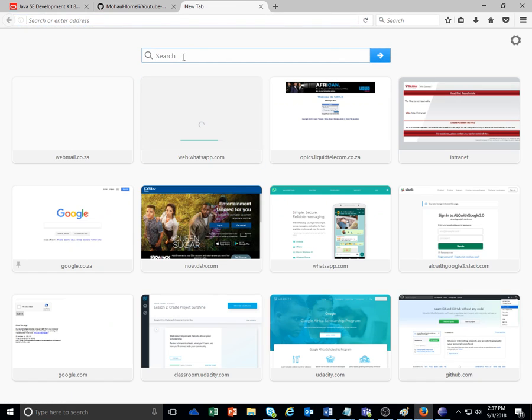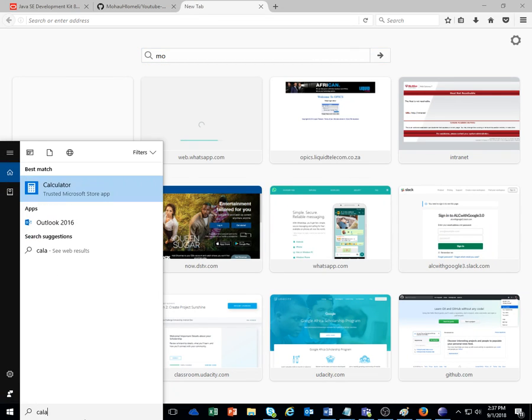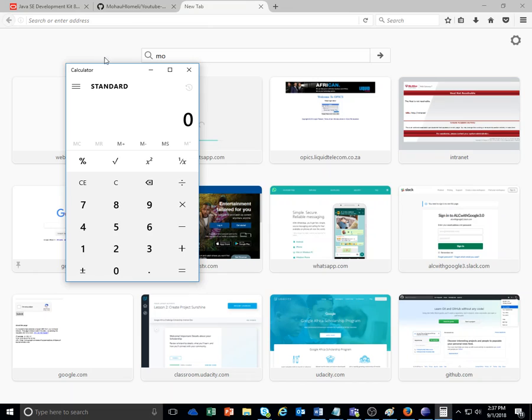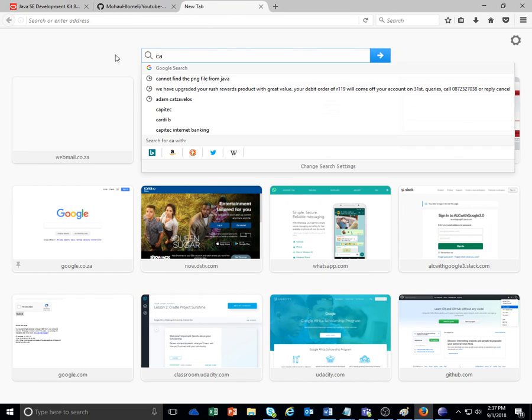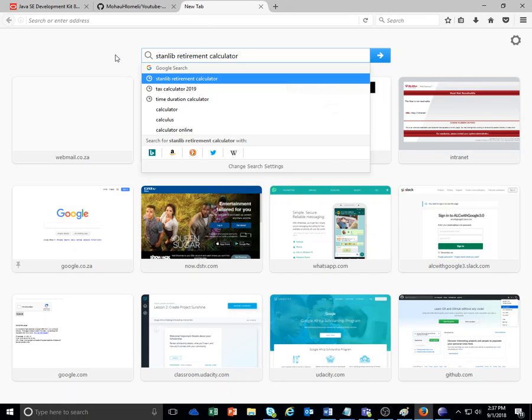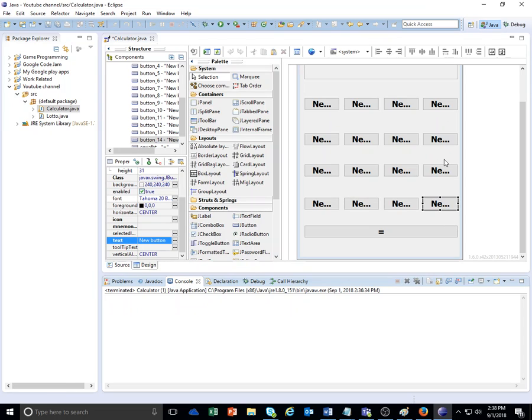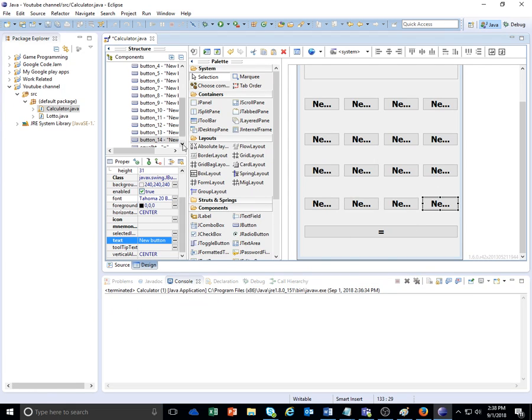Let's check, because I don't want the same layout as the Windows calculator that we have here. Let me see. If you go like calc and then you launch your calculator. I want us to be different, so I'm just gonna check any other calculator layout on Google itself. Which one should we use? We can use this one. Okay, this side I'll have the functions like addition, subtraction, and multiplication, and so on. So let me start with this one.